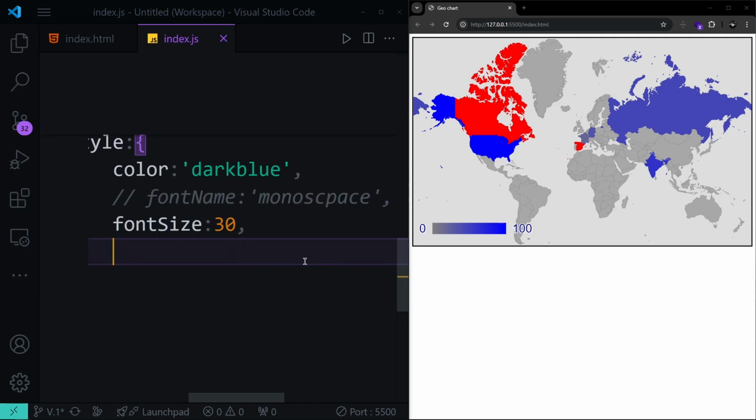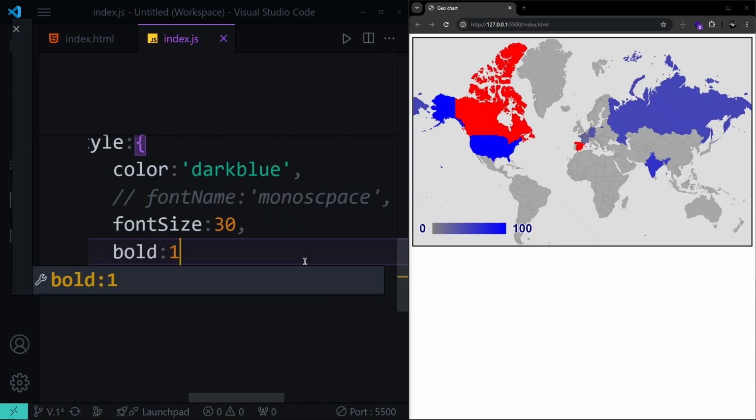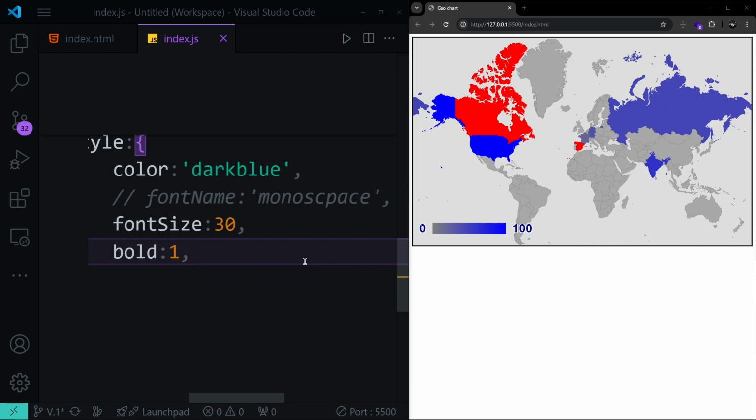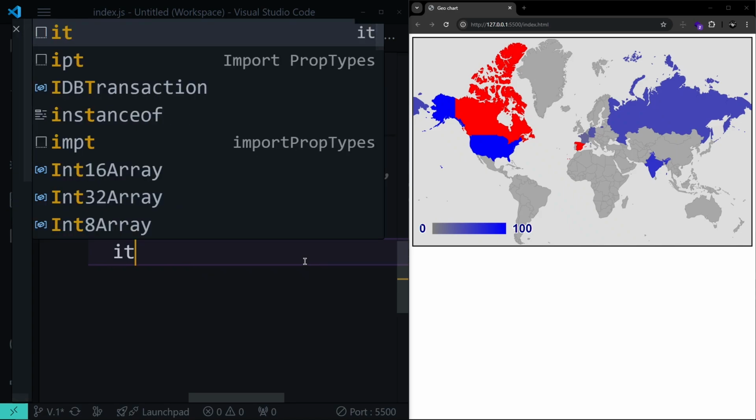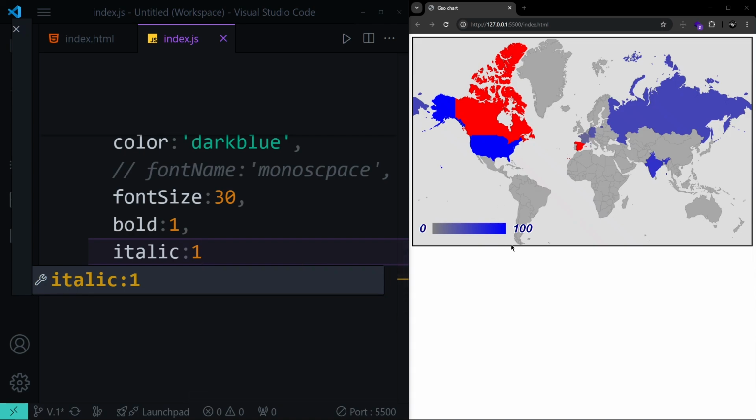And after this, we got to another styling items of this being bold, which if we want this to be bold or not, let's say we want them bold. You can see we got that. And as same as this, we have another one with this italic, which if we make this 1, you can see that we got those items in italic mode.